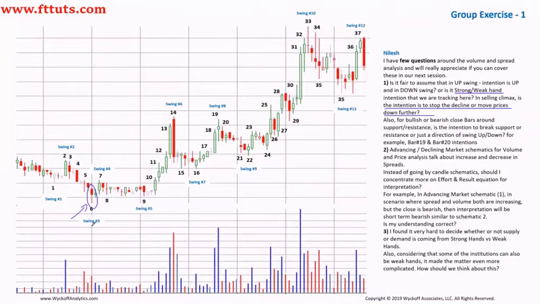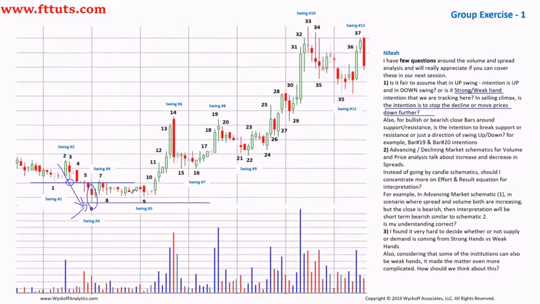And if there are enough institutions that are thinking the same way, that's what's going to absorb the supply and stop the price from going further down. Having said this, from the swing perspective, the intention of the downtrend is always to commit below the next point of support, right? So we see it here. There is a commitment to the downside.